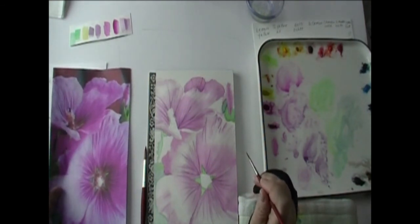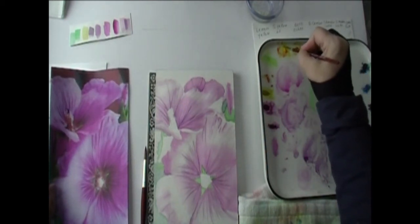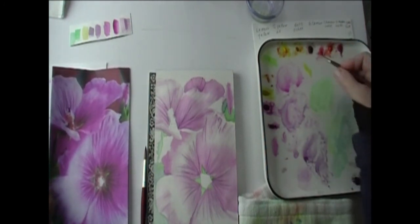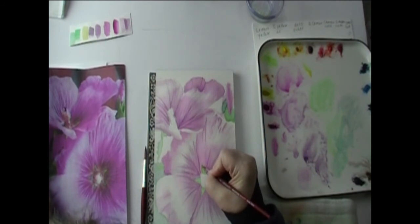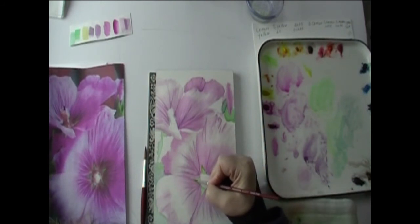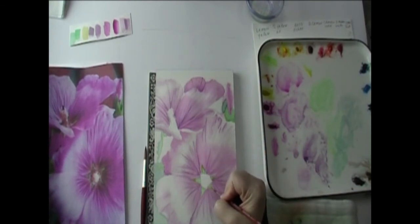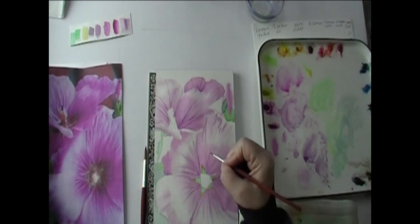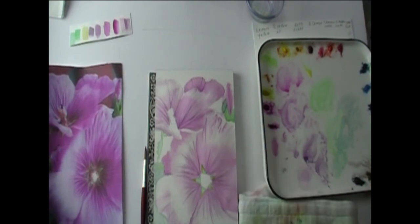All right. So let's go ahead, clean my brush. And I think all we need to do is pick up that straight Sennelier yellow light. So we want that tip to be a nice bright yellow. And by putting it in while the green is still damp, this will let them soften in to each other, which is good. Okay, I'm liking that.